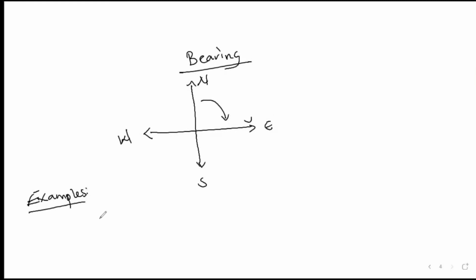Now we have this bearing. Let's read this. Can we read this? This is giving us an angle bearing like this. You know, the whole of this place is what? 90 degrees. So we have 4 quadrants. The whole of each quadrant is 90 degrees. Good. Each quadrant is 90 degrees.